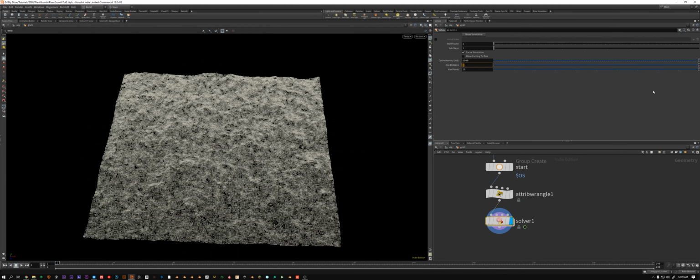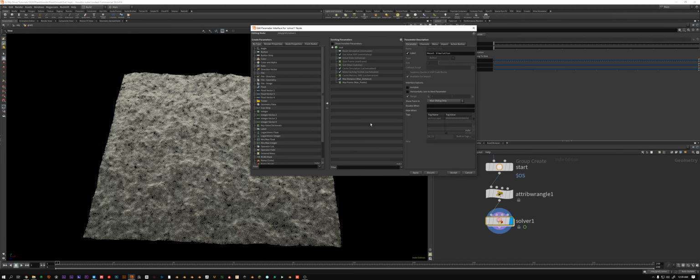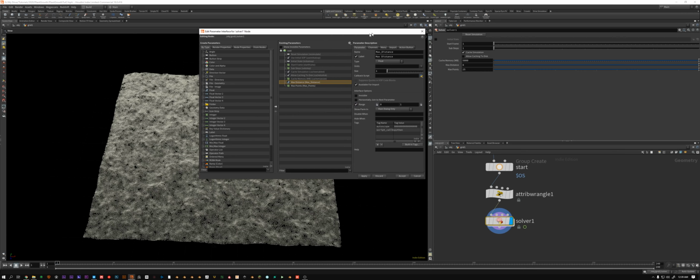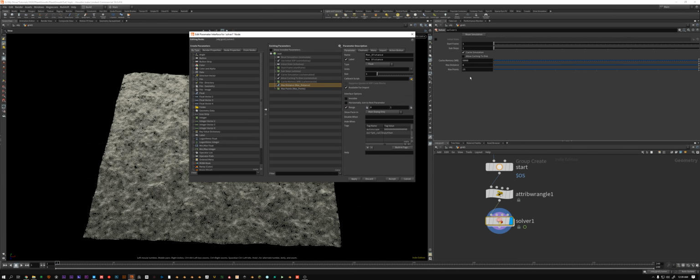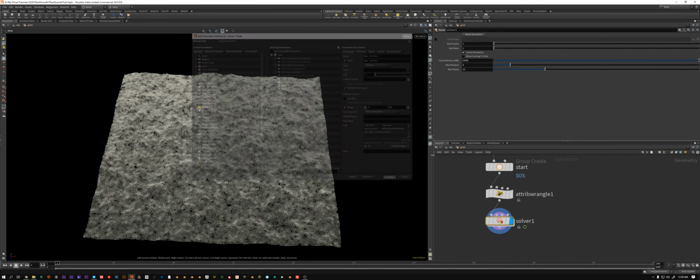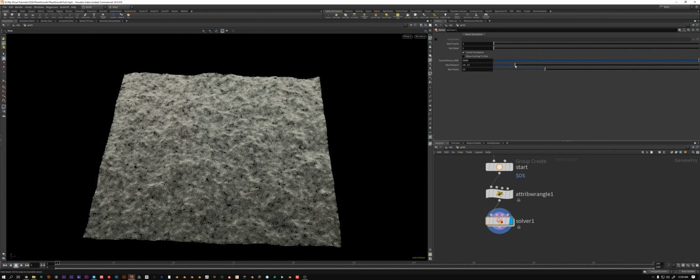If you close this, you now have these two values up there, and you can type in whatever you want. Oh, and one thing, edit parameter interface again. If you click on these values, you can increase the range. So for example, for the max distance, we don't want it to be 0 to 1, maybe like 0 to 100, doesn't really matter. You can choose whatever works for you. And for max points, we also want a little bit more. So I'm just gonna say 100 and just hit apply and accept. And then you got some sliders that actually are usable.